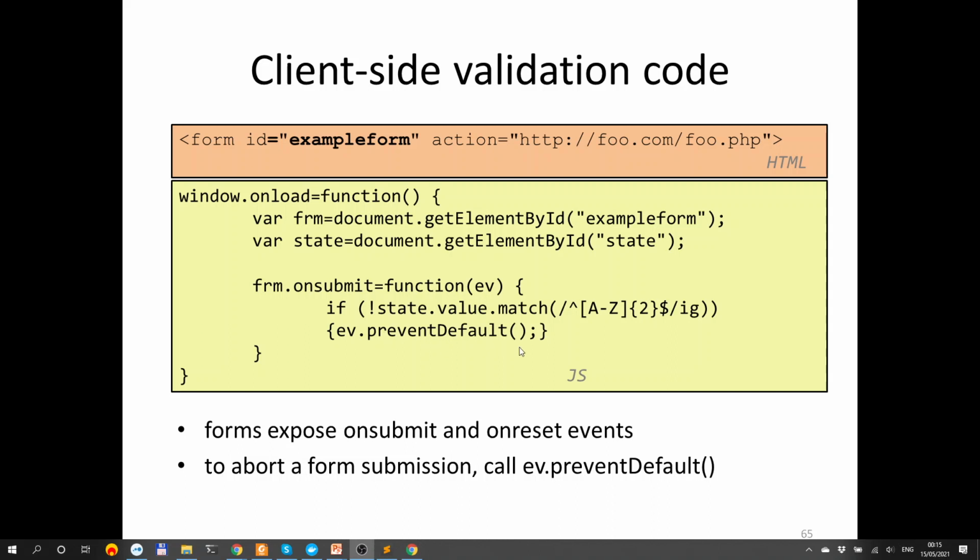So we can prevent that default behavior by simply calling this e.preventDefault method. You can see that this e is the event argument, and the onSubmit method passes it as an event argument. This event argument contains a preventDefault method to stop the form from being sent to the server. So that's how we can do the validation on the client side, by simply looking into the concrete control and then finding out if it matches, right?